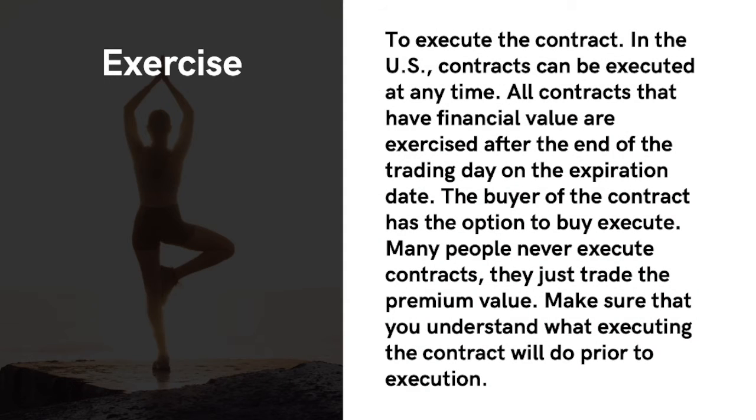Exercise is to execute the contract. This can be done at any time with US options, and if you're on a broker in the United States, you are trading US options, meaning that if you have a call, you can go ahead and say, I want to buy these shares at the strike price, and then I can decide if I want to sell these shares at the market price or not. The buyer has the choice on when to execute. The seller has really no say in the matter. You sold the contract, you can ride it out or buy your contract back for whatever the premium's at currently.